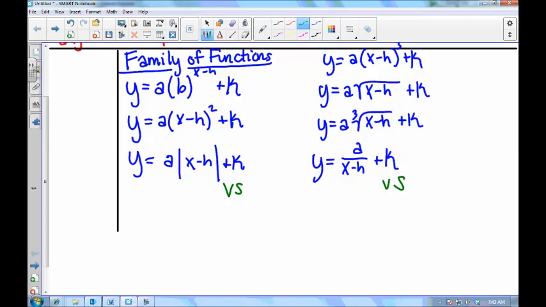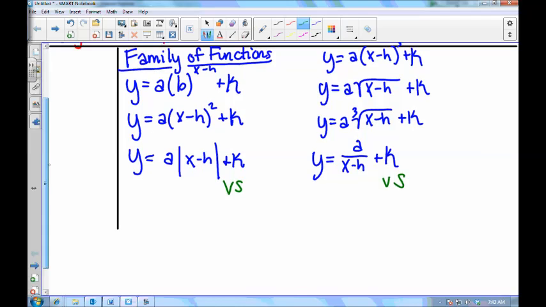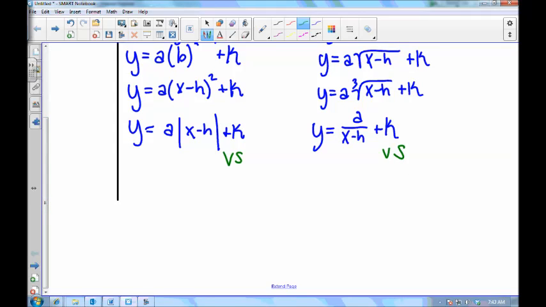Are there any other patterns from all of the functions we've listed? A. Where's A always? At the beginning, is it always A plus the function? What's the operation that's always applied? Times. Multiplying. A times. This is technically A times 1 over x minus h. Okay, so leave about a line of space. We have something else to write right there. But A, remember, is our multiplier.